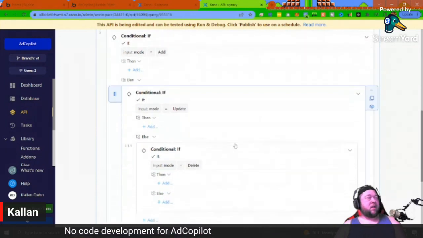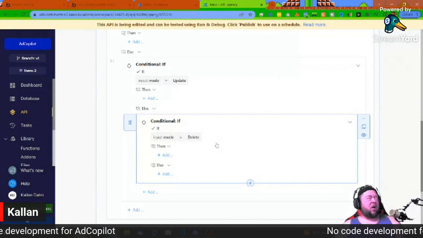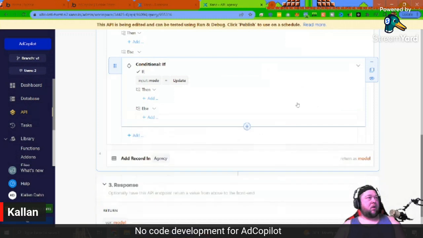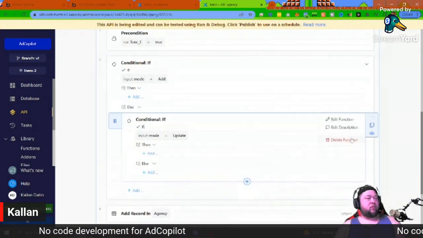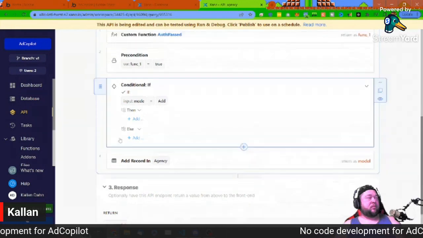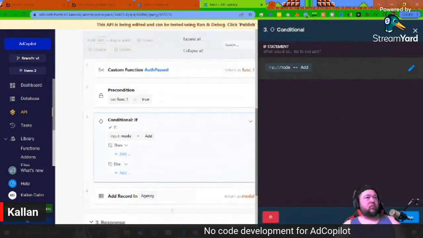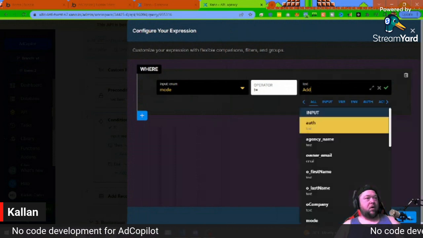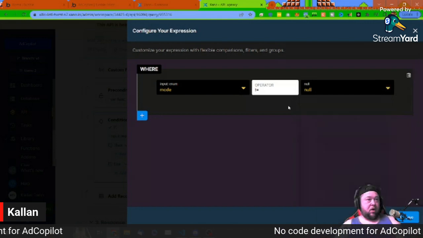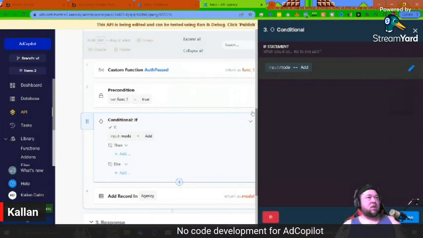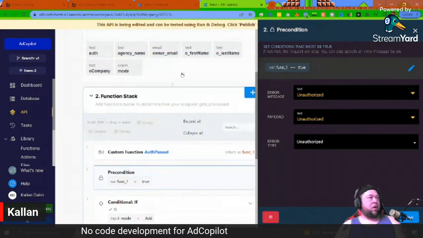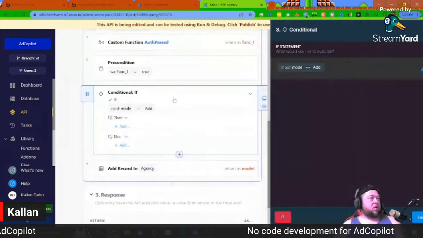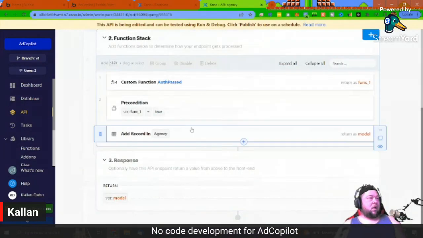and we could simplify this even further. We could put some of this into a function. And actually, let's do that. Let's delete those conditionals. Let's just say if the input mode is not null. You know what? Actually, we don't even need to check that because we said that was a required parameter up here. See, mode required. Yes. All right. It's automatically not going to run if it doesn't work. So we can get rid of this whole thing. All right. We're going to delete that.